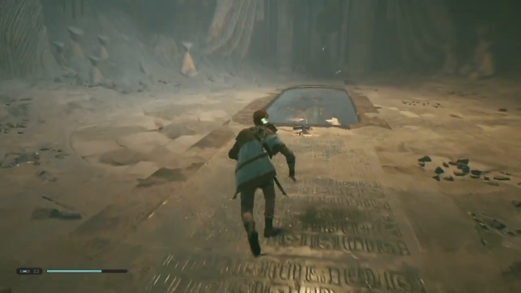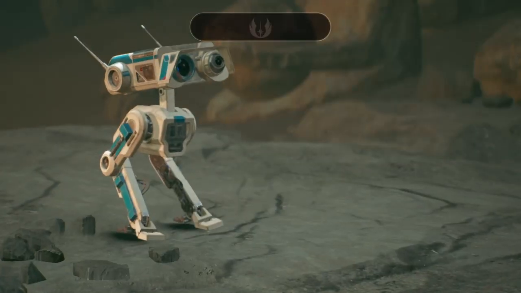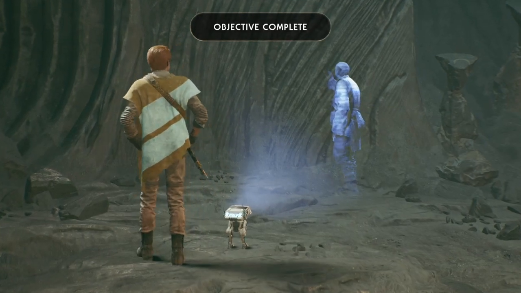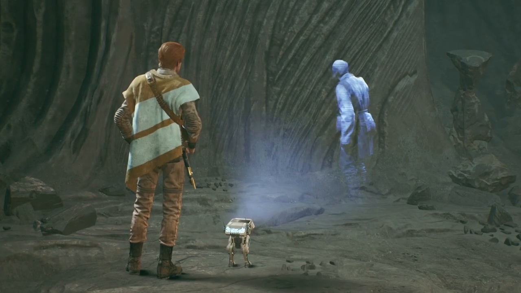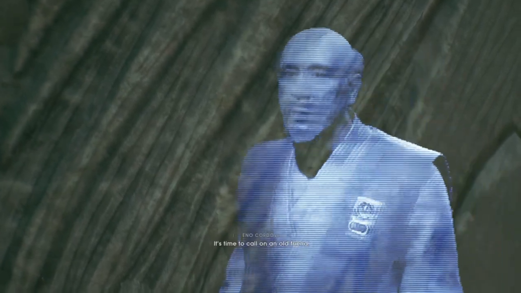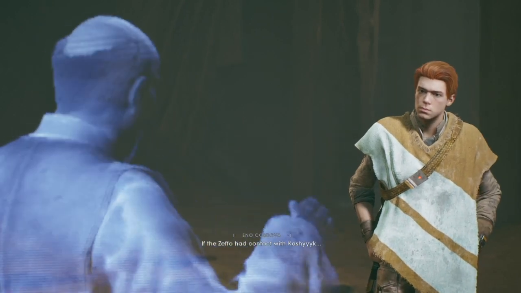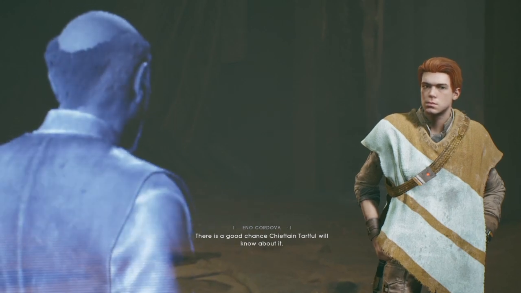Hmm, yes. Very nice looking room. There's a mirror. Hello. Seek the Eye of the Storm. I've sorted out. My friend, take a look at the detail on this bark. The distinctive striations. It can only be a Rosha tree from Kashyyyk. It's time to call on an old friend. If the Zeffo had contact with Kashyyyk, there is a good chance Chieftain Tarful will know about it.